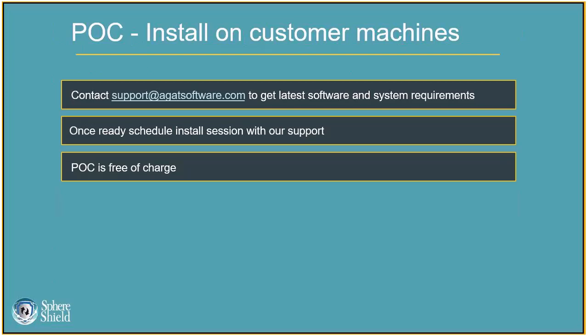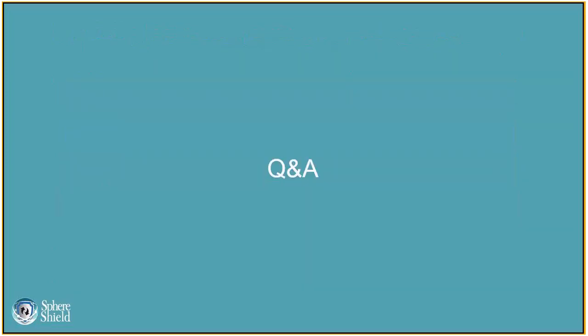And the last approach is you want to install it in your environment, wherever machines are hosted, whether in the DMZ or on your cloud providers. You also get in contact with our support, and we'll help you install it just as you've done with your on-premise Skype for Business. And again, this is free of charge.